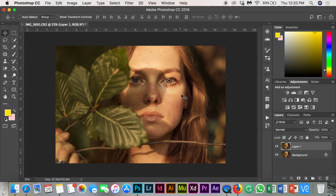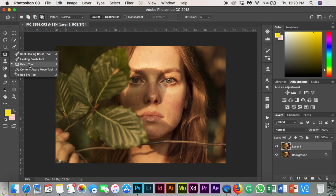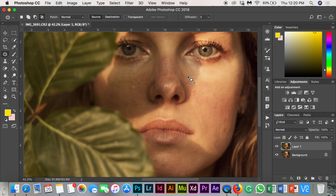The other thing, I really like it. I'm just going to remove specific spots. The tool that I'm going to use is this one, Patch Tool. That is one of my favorites. As well, you can use Healing Brush Tool, but Patch Tool is quite my favorite. So let me remove that.